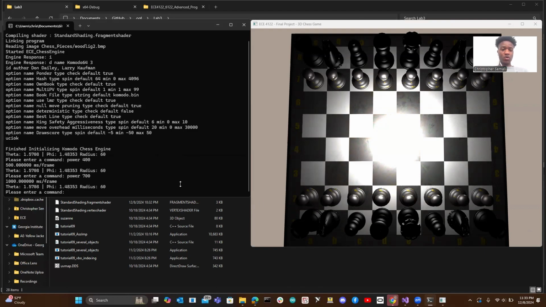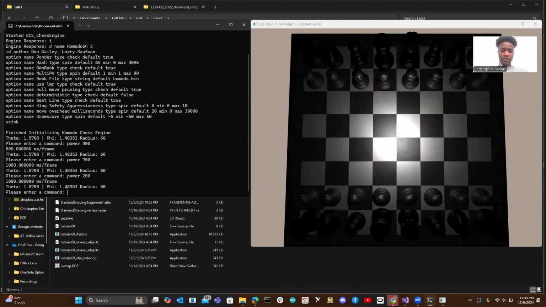Now, if I was to move this light source, I'm going to reduce the brightness back to default. Now, to move this light source to another position, I would input the light command, and then let's move it to 222.